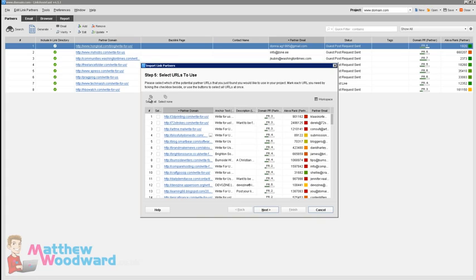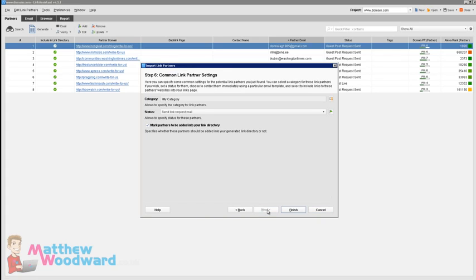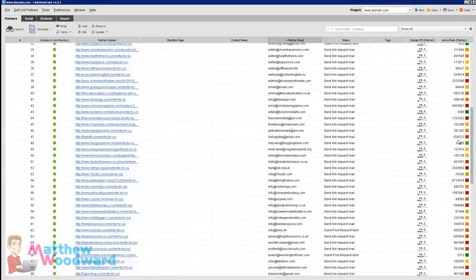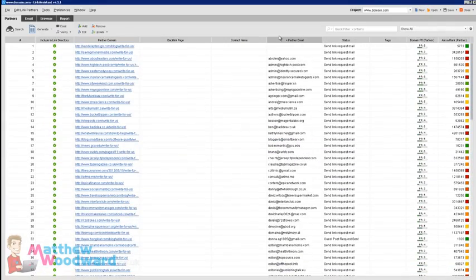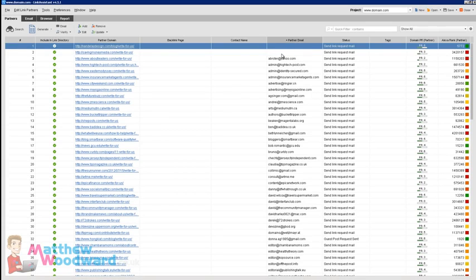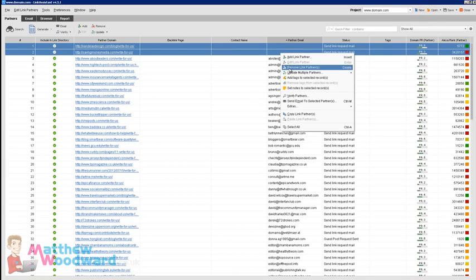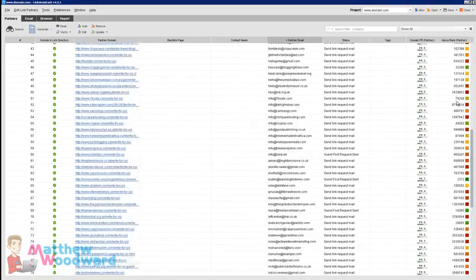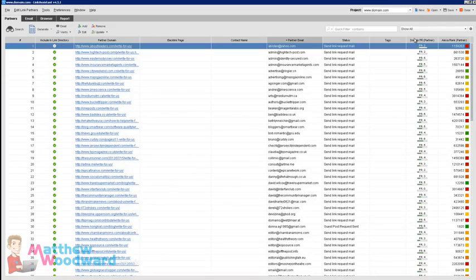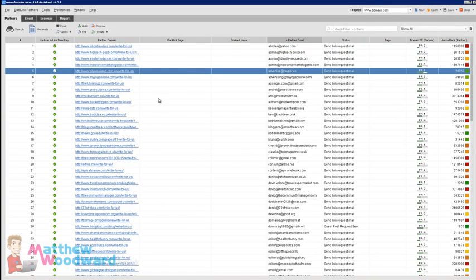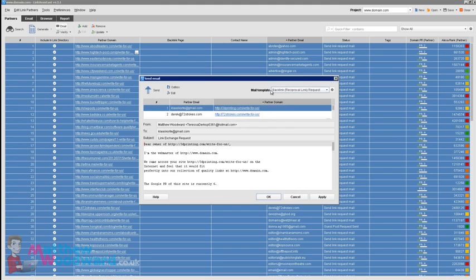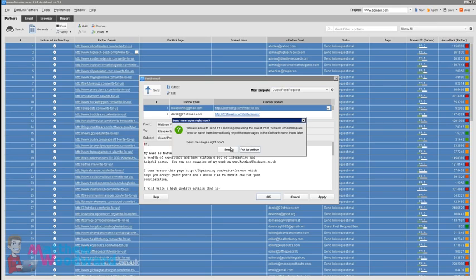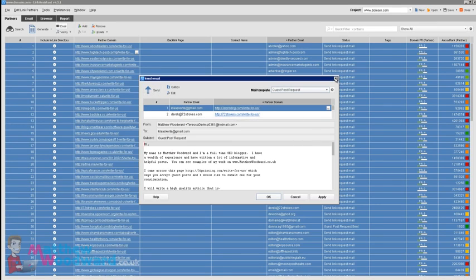Okay, that's finished. So select all, click on Next, and click Finish. And there we go. You can see we've now got a new list of targets imported. We can remove any that don't have the partner email. And yeah, I think that is there. And now you can either choose to select them all and drop an email out to all of them. I'm not going to do that in this example.